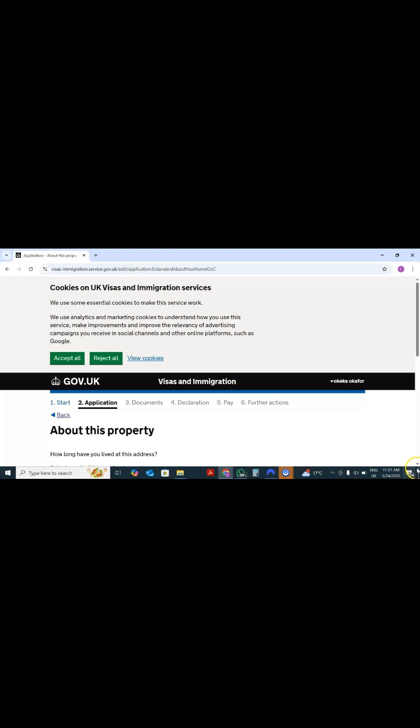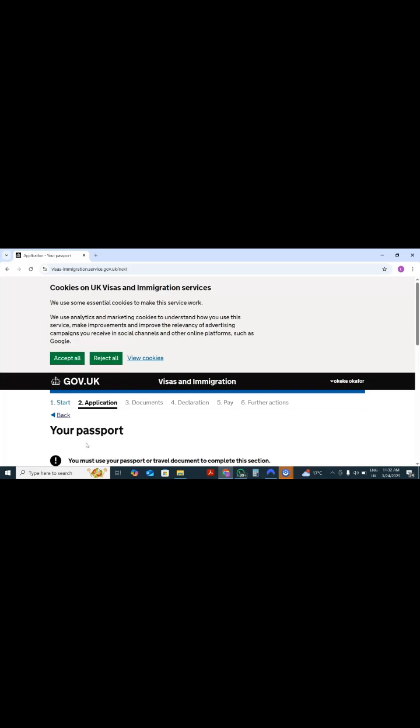Let's change it. So let's say you've lived at this address for 5 years. Either you own it or you rent it. Whichever one, please be prepared to provide documents to back this up, okay? If you own it, please provide documents to prove this. If you rent, please provide the documents. If it's other, probably you're squatting or living with somebody, please provide evidence.